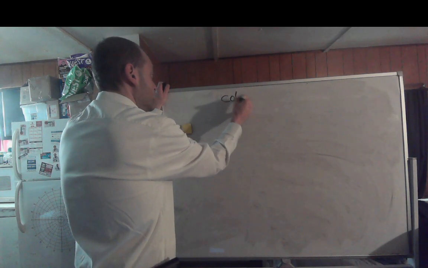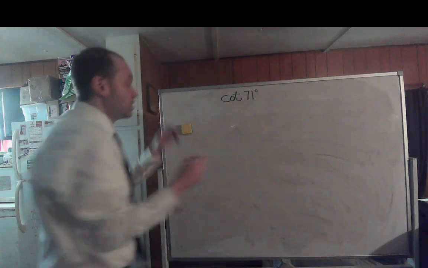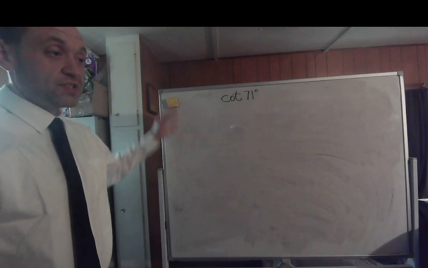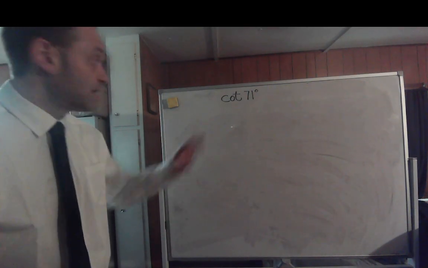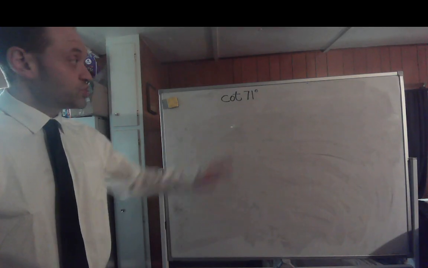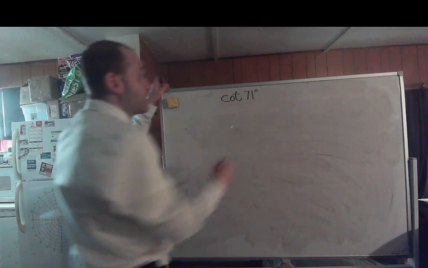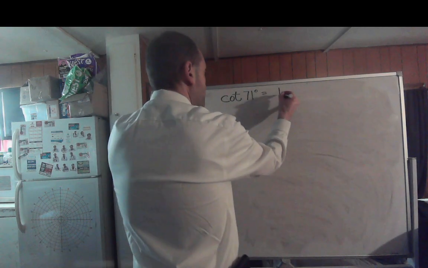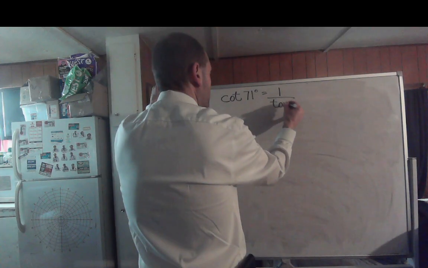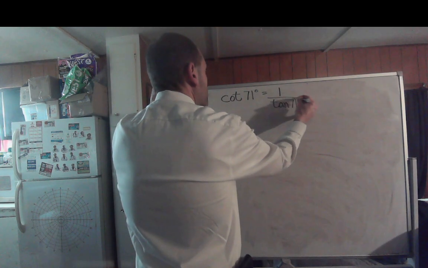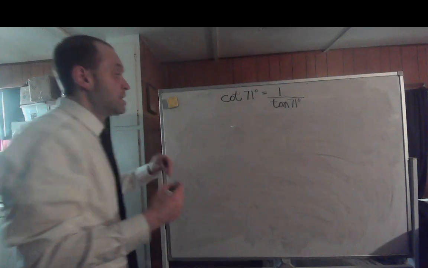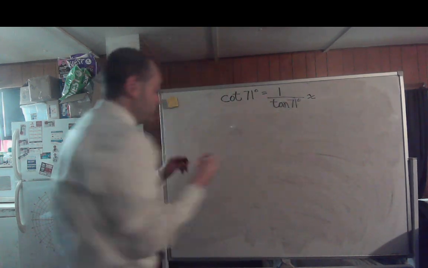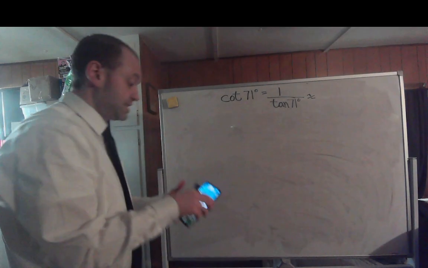Let's say they want you to find the cotangent of 71 degrees. All right, well, here's the thing. If you have a calculator that has the other trig functions, you're lucky, because most don't. What's true about the cotangent? It would be the same thing as 1 divided by the tangent of 71 degrees. So what you would have to do is take 1 and divide it by that answer. And then you can get an approximate value. So that's usually how you have to calculate these in your calculator.